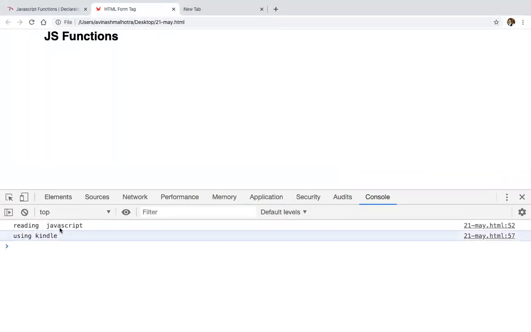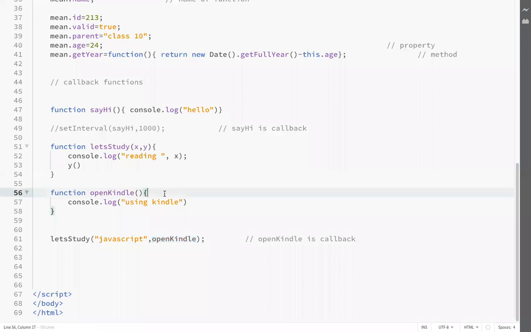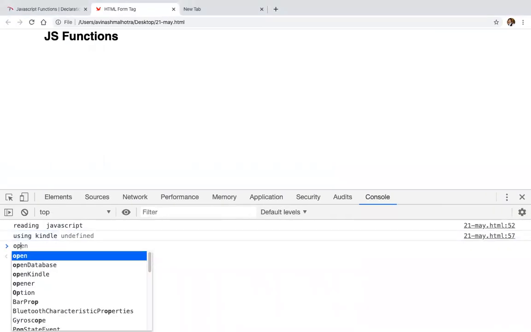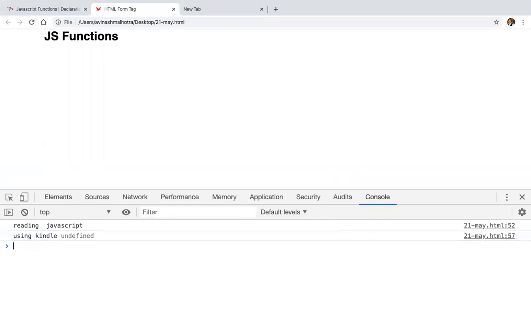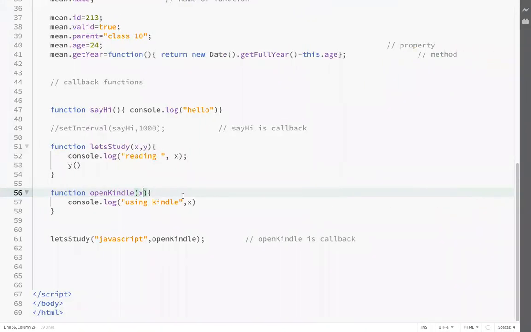See again, reading JavaScript using Kindle. Now let's say which version of Kindle we are using. So X, openKindle, using Kindle 1.2. Now this is the argument of the callback function, Z, and Z is the argument of Y. So see now, openKindle 1.2.